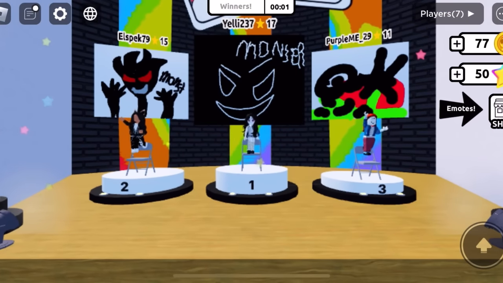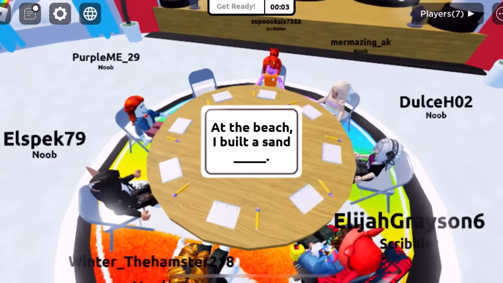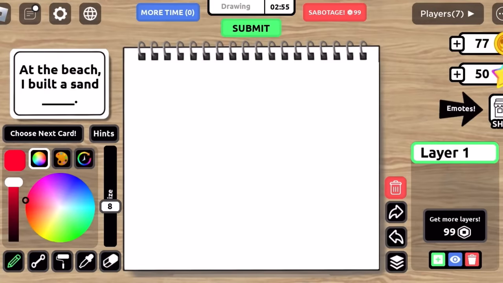Aww. I didn't win? How did I only get 9 stars? How did this one win? At the beach, I built a sand. Isn't this obvious? It's a sand castle.